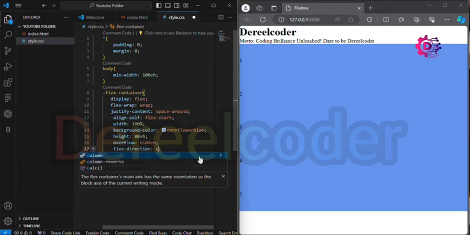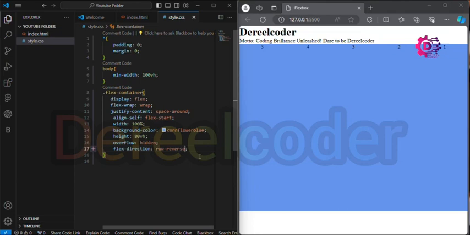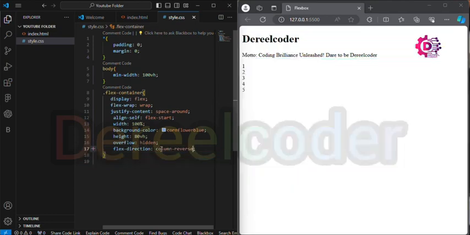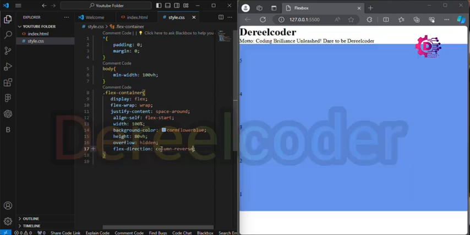Yeah, if I say row reverse, it starts from 5 and descends down to 1. At the same time, if I say column reverse, it goes to the column and starts from 5 from the top and goes down. So you understand basically what column and row reverse mean. For now, I'll be setting mine to row because I'm working with row.